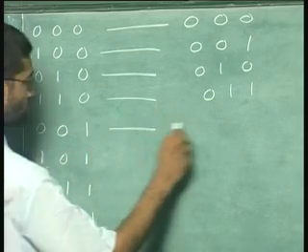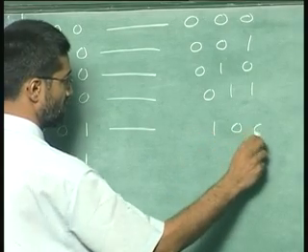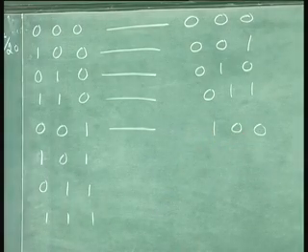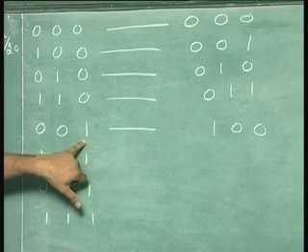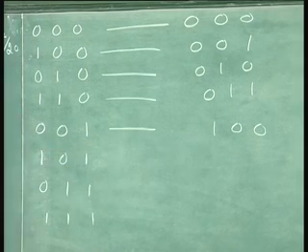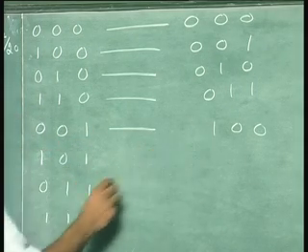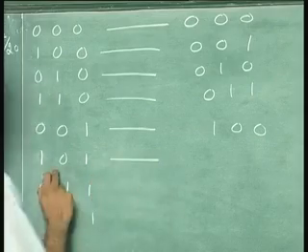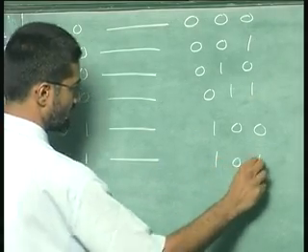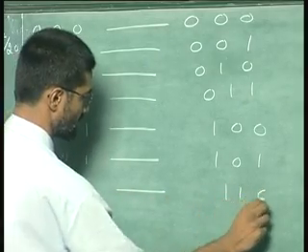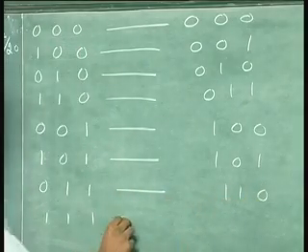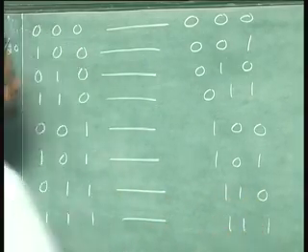Now this goes to 1, 0, 0, right? So that was what we had here as 4. Now that became 1. So 4 becomes 1, and then this will again remain as 1, 0, 1 because it's symmetric. Now this becomes 1, 1, 0, and this will become 1, 1, 1.